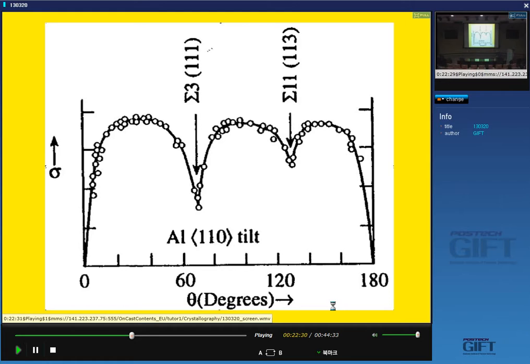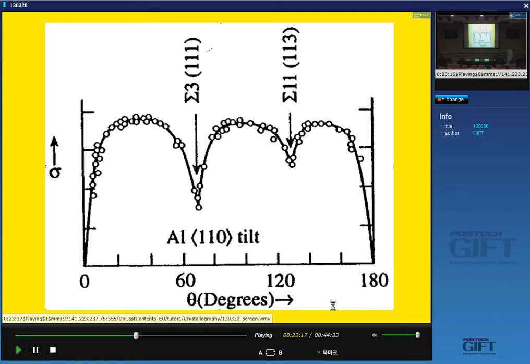So a sigma value is not associated with a particular boundary plane. It's an orientation relationship which gives you the coincidence. The boundary plane can be put anywhere inside the bicrystal, okay? And that boundary will always have 1/3 of the lattice points coincident if sigma is 3. So sigma defines effectively a special orientation relationship, and the boundary planes that you put, whatever they are, will have 1/3 of the lattice points exactly coincident. Okay? So when we say a sigma 3 boundary, we're not referring to a particular plane, but it's effectively defining an orientation relationship which gives you good fit between the two crystals.